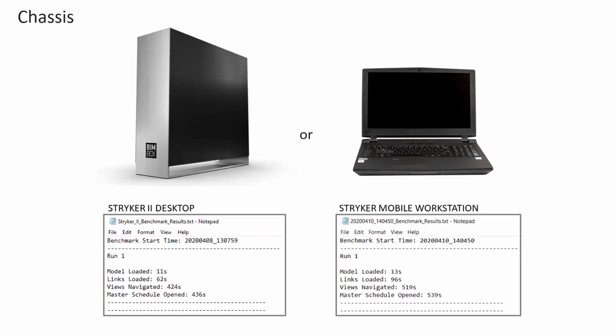Our Striker 2 desktop and our Striker mobile workstation have the same desktop processor, the same graphics card, the same RAM, and practically all the same components. Our Striker desktop, due to our ability to cool it, is 35% faster than our mobile workstation.